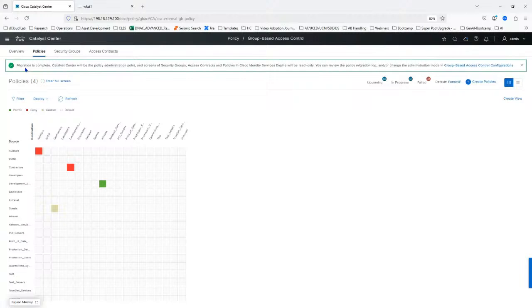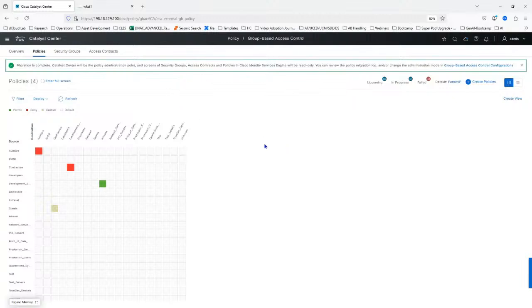Notice at the top, it says migration is complete. Catalyst Center will be the policy administration point for security groups and access control. When you install Catalyst Center and integrate ICE, there's going to be a message prompting you to perform the migration, which you don't really need to do much to do. It just makes a change within Catalyst Center and ICE.